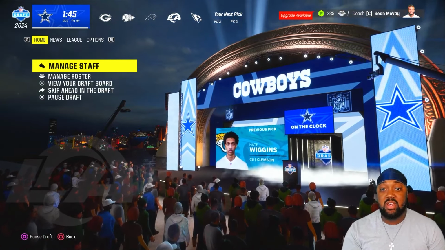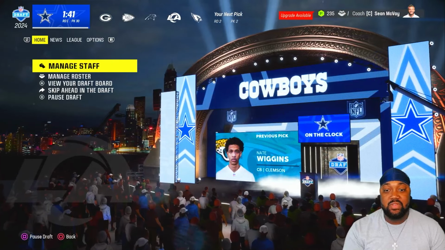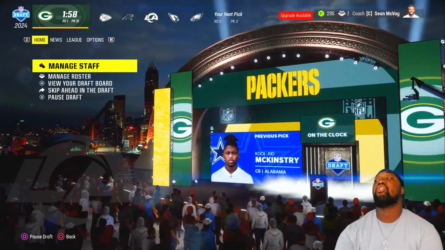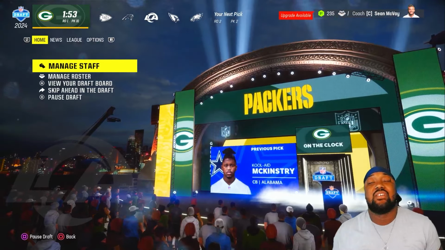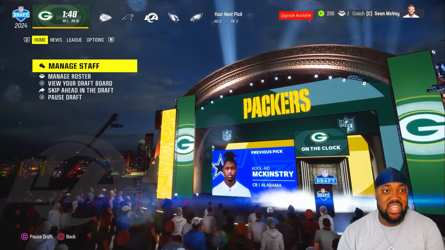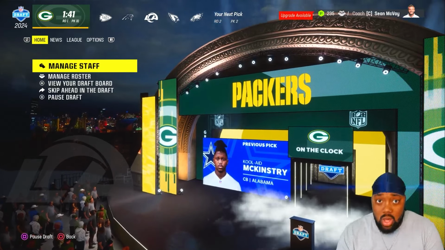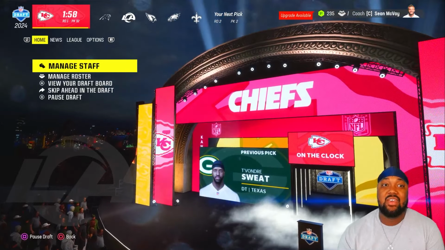Micah Parsons. The secondary is nasty. Oh my gosh. Oh my goodness. Kool-Aid McKinstry. They picked up another corner. Oh my god. So Trayvon Diggs, Darren Bland, Kool-Aid McKinstry. Green Bay, Jordan Love, Christian Watson. Josh Jacobs. Decent offense. Hold on. We might be cooking. Okay.